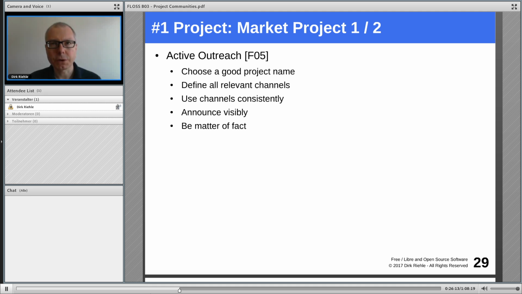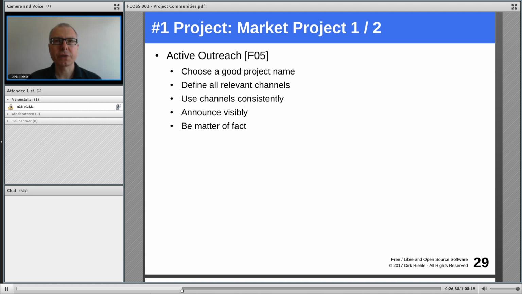Now, for this to work, the project and the project leaders behind it, or the current team of the open source project, needs to make that possible. So it needs to enable stumbling upon the project. It needs to make the project findable through general or domain-specific search engines.